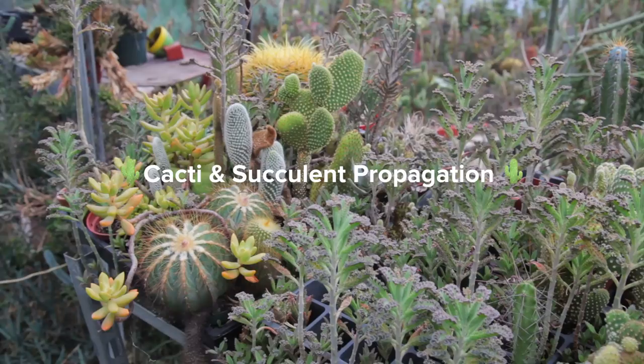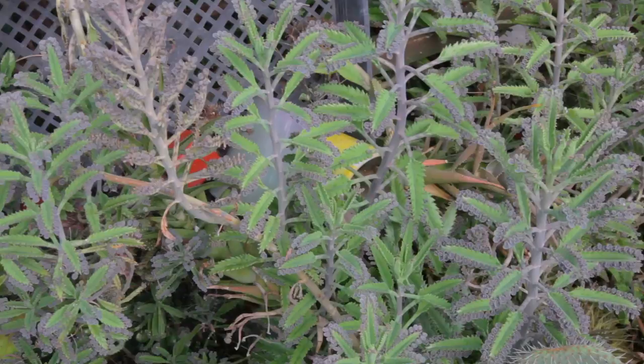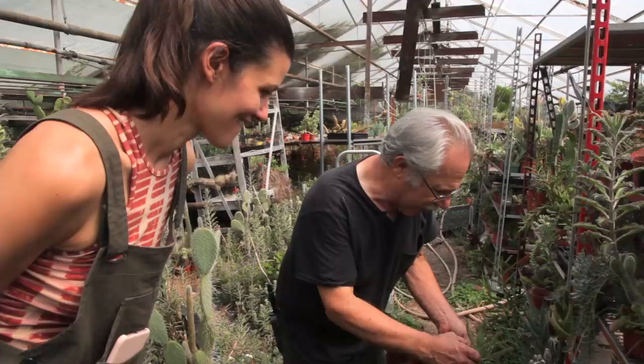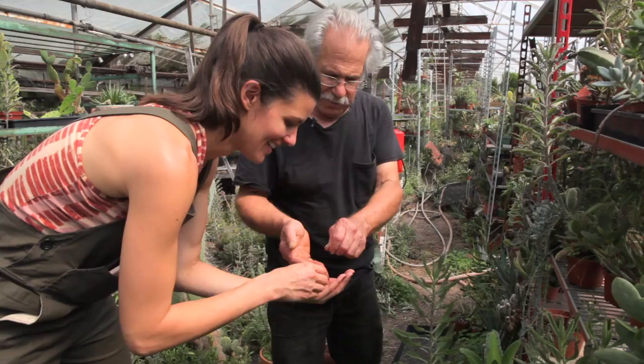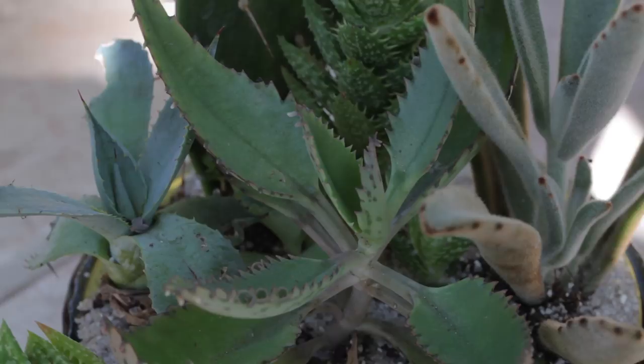Okay, well, right in this little area here, we'll start off with two species of the Kalanchoe family. It's a succulent plant group that comes from Madagascar, and they're collectively known as mother of thousands because of the fact that they produce along their leaf margins a lot of these little plantlets. And wherever they drop, a new plant will spring up. They're extremely prolific. You have two different species of Kalanchoe, and they both have the property of producing plantlets along the leaf margin.